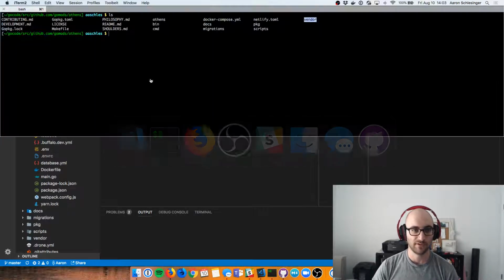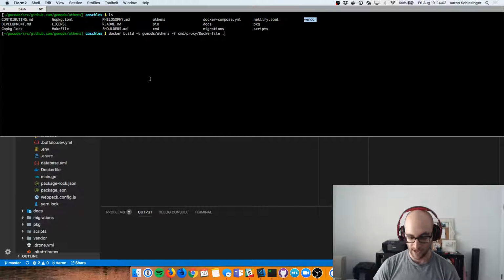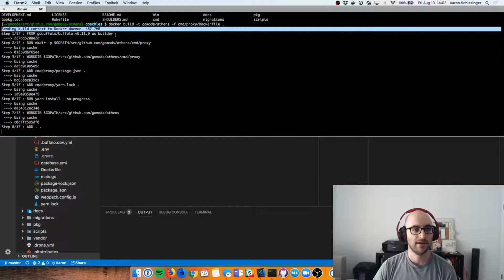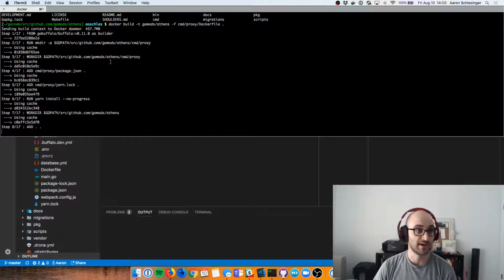So I'm going to head over to the command line and actually do the build. This might take a few seconds, maybe a minute, because it has to use yarn to pull down all of our amazing JavaScript dependencies. And before that even, you can see this going down. It has to send the whole vendor directory up to the Docker daemon.